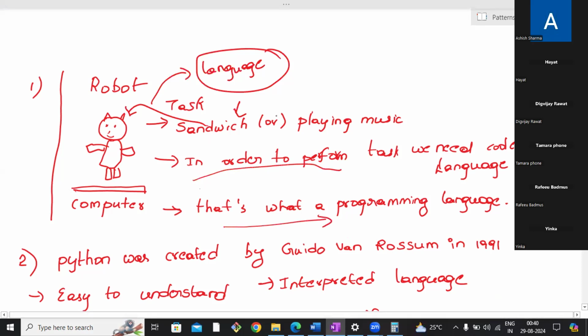Let's take another example. Suppose right now I'm communicating with you, right? I'm communicating with one common language called English. So that's why you guys are understanding easily, right? Likewise, for machines, for computers, we need one language to make them understand what specific task we want to perform. So for that, we need a programming language. You guys understood what is meant by programming language, how it works? Yes, got it.